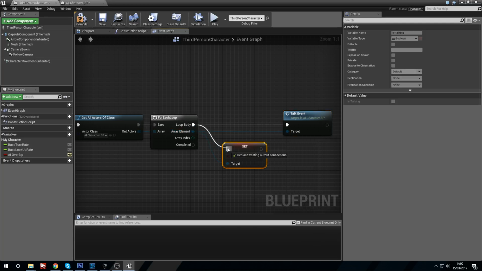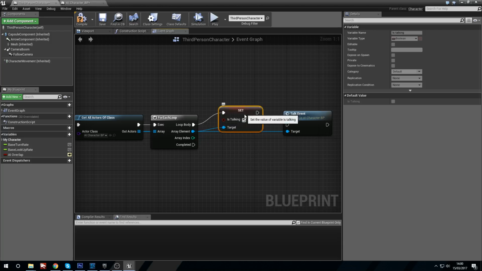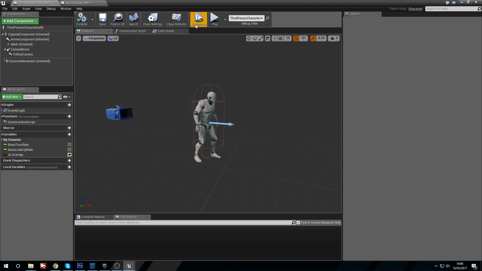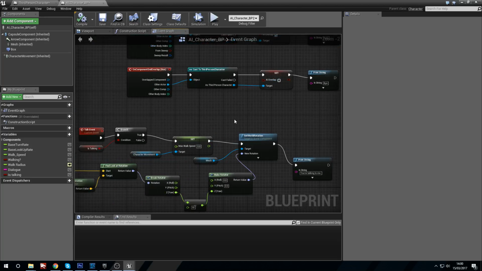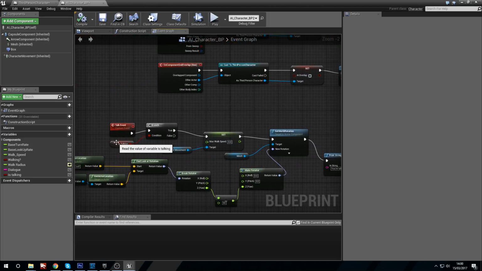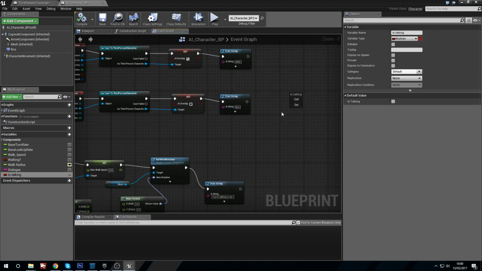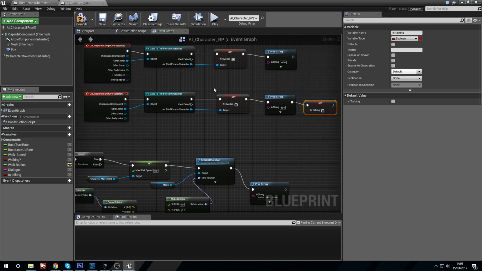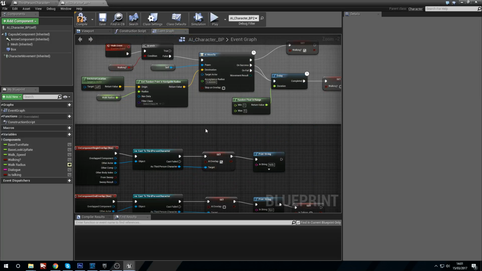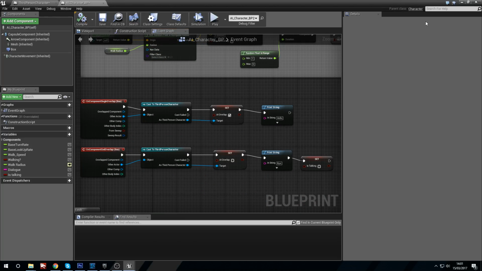So set is talking to true, and then we'll trigger the talk event. Compile, and there we go. And then from is talking, set is talking. So at the end of the overlap, is talking is set back to no, and that should be okay.